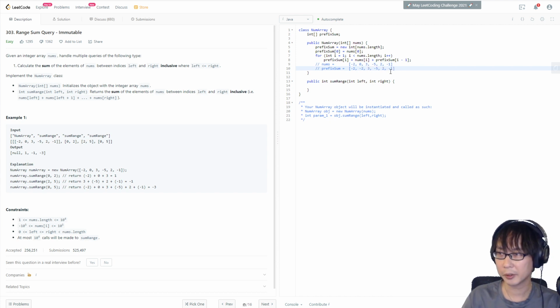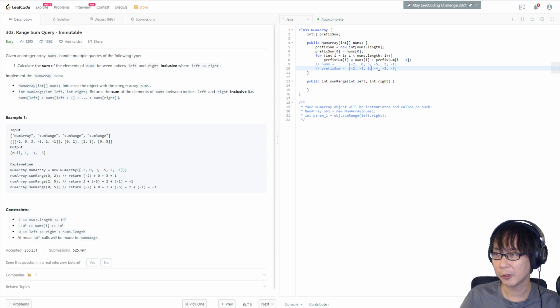So first one at first, second one is this, and then second one at this one is 1, and 1 at -5 is -4, and then -4 at 2 is -2, and -2 add this is -3. Yeah.